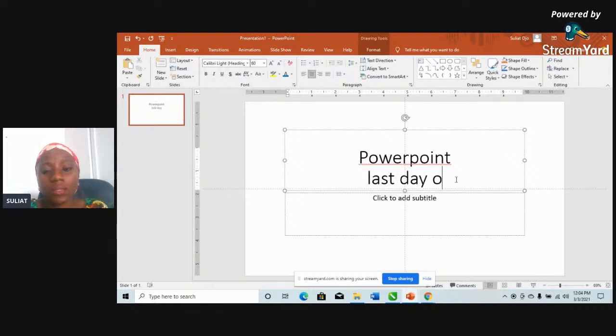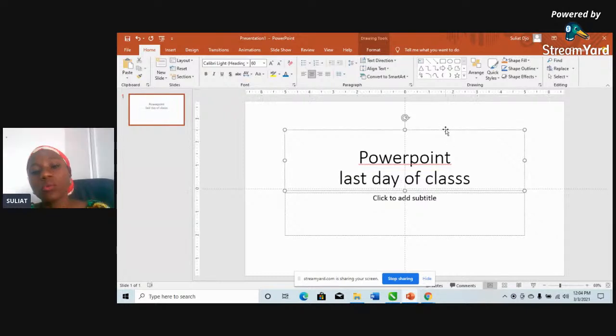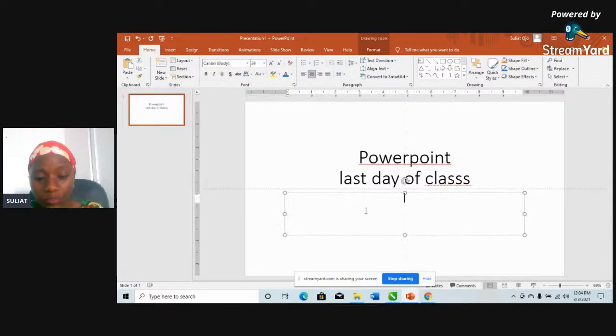As many things as you want, you can type in your what? Text box. So this is another text box, and in it you can type anything you want also, serving the same function. So that is that about the slide.